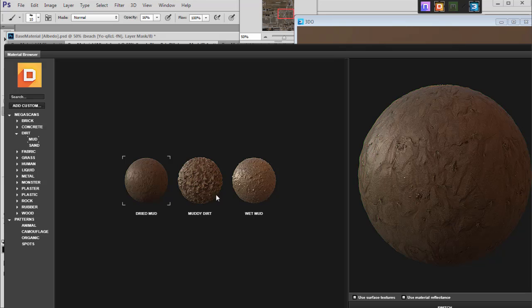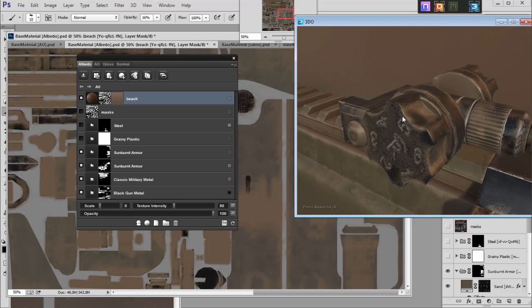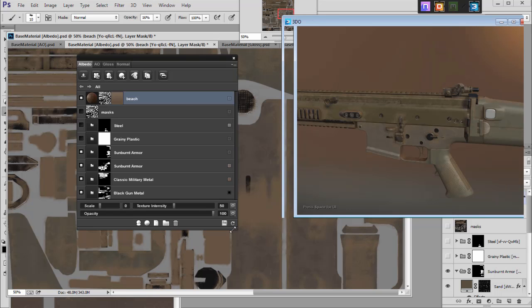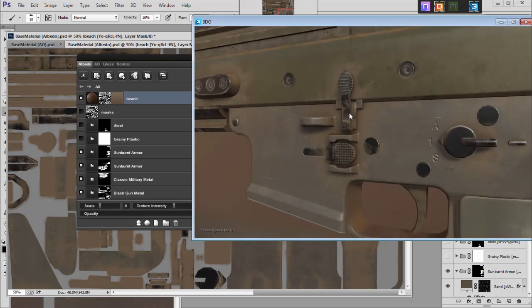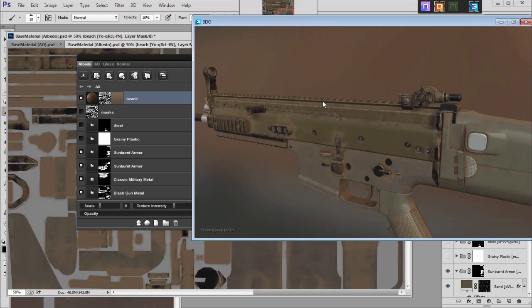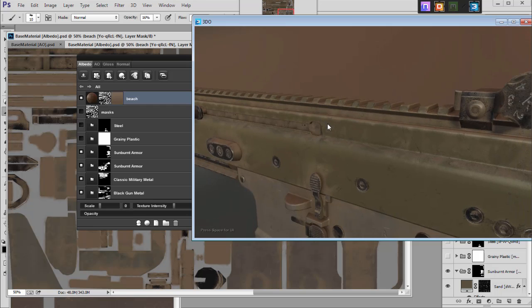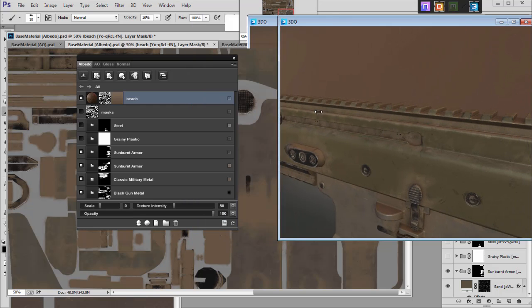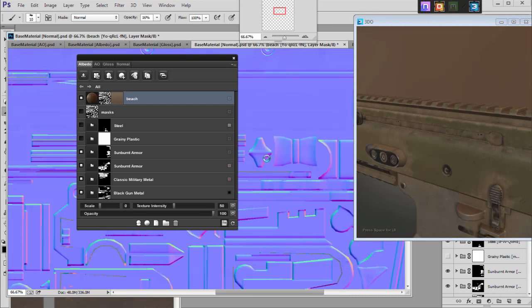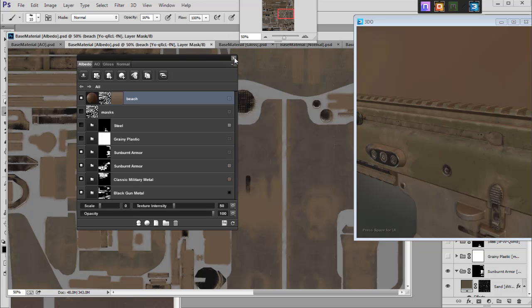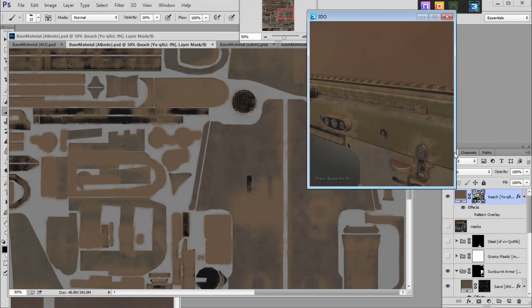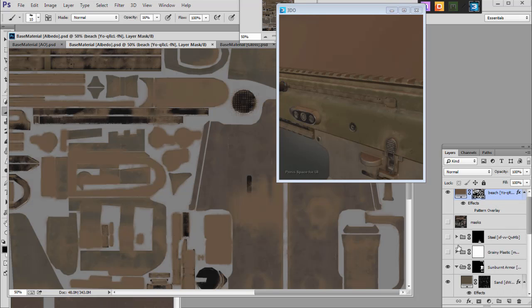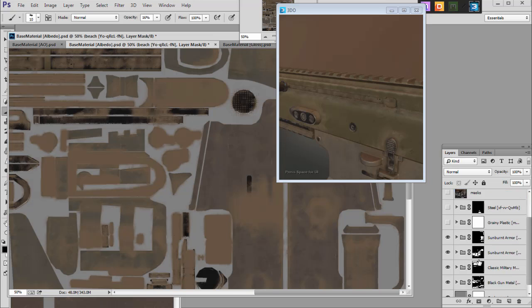So you can see right now everything looks better because I switched just the material to a different mode. So anyway, everything looks pretty cool. The sand or the dust is very smooth and clean. And maybe it's too much of it, but we can of course adjust this. And we can adjust it using just Dedo, or we can switch to Photoshop and manually tweak the mask.